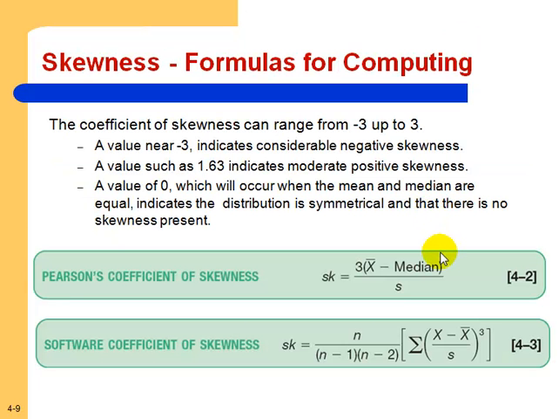Okay, let's come back to take a look at Pearson's coefficient of skewness formula again, because you need to learn how to calculate this in your homework, and it may appear in our exam. Skewness equals 3 times (x bar minus median) over standard deviation. So x bar again is the sample mean, the median is the median value of a set of data, and S means the standard deviation for the sample data.